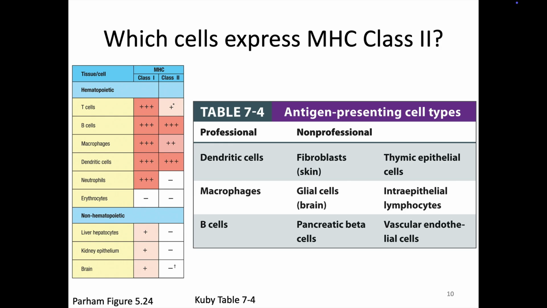The thymus is the place where T cell development is going to happen, and we need a little bit of class 2 to let T cell development happen correctly. So the thymus does have some cells with class 2 to help with T cell development, but it's not key for responding to pathogens or anything. It's just for T cell development. So yes, when we talk about T cell development, there is some class 2 in the thymus. It's on the thymic epithelial cells.